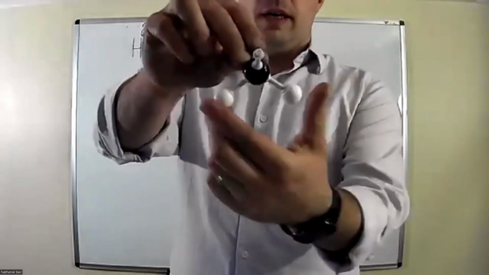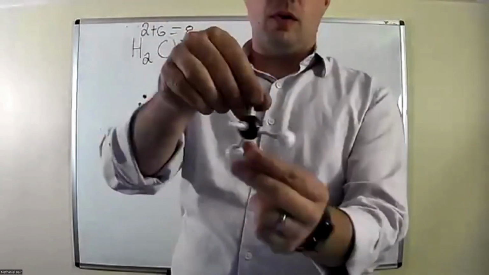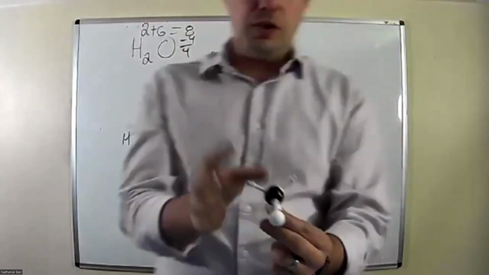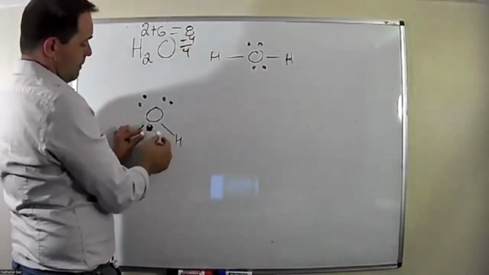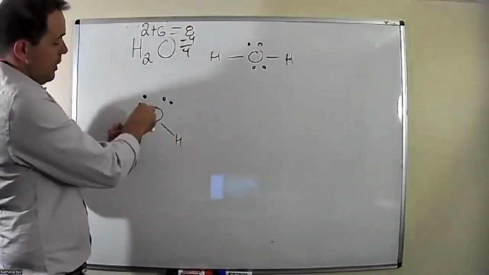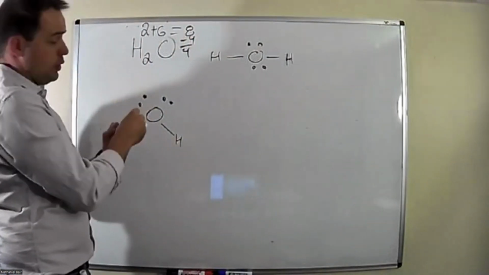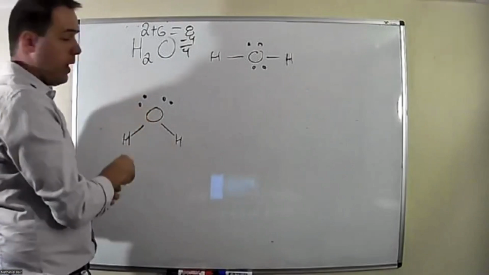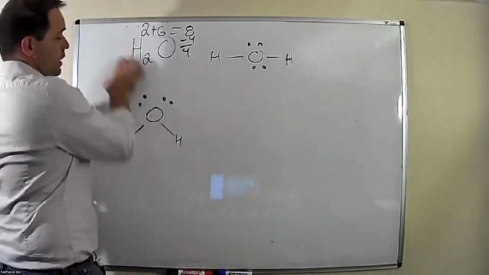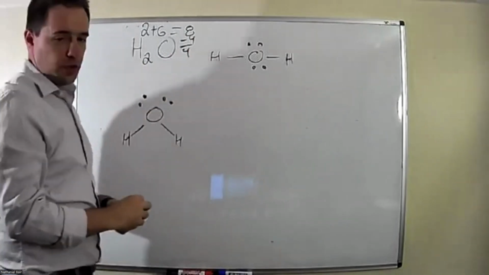Now, here's a nice thing. These 3 atoms are all in the same plane, which is why you can draw it like that, right? Because they're all in the same plane. And one of the lone pairs would come out at you. One of the lone pairs would be going away from you, but you don't have to show the wedge and the dash unless you really want to.